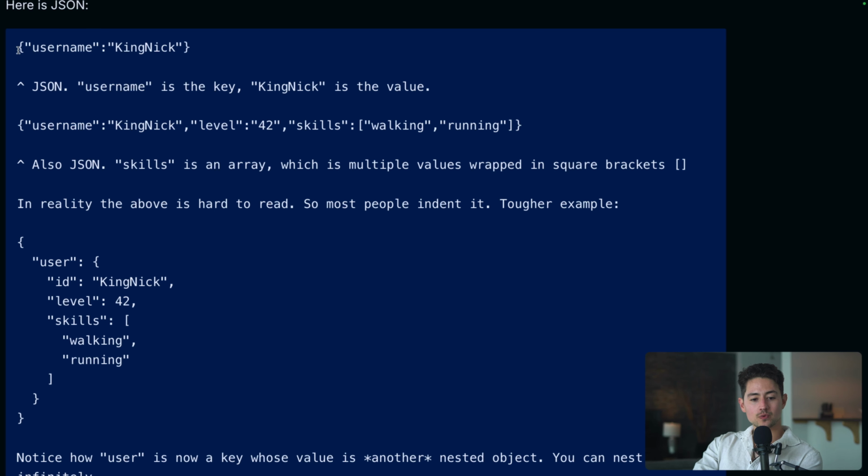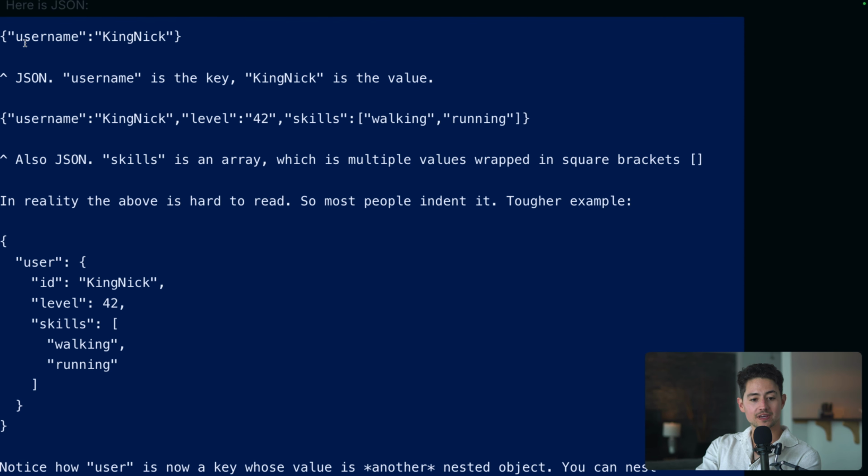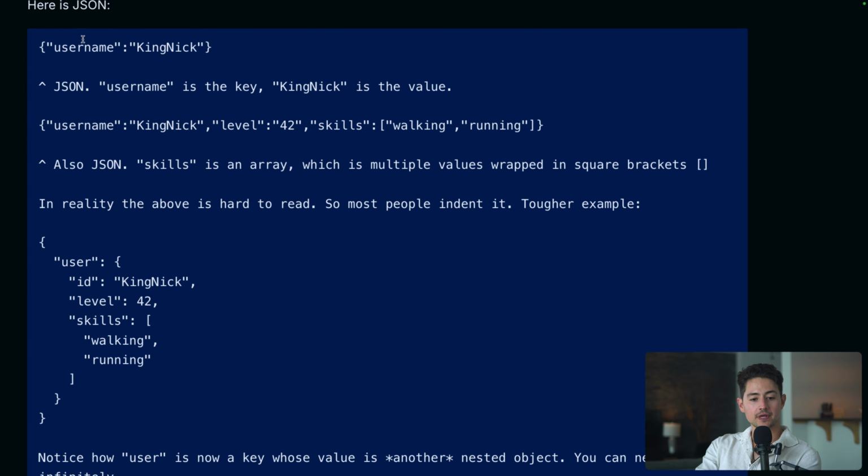So first things first, what is this over here in the top left-hand corner? Well, this is probably the simplest JSON structure you could possibly have. Notice how we have a left curly bracket that starts the object. Then we have a quote, and then we have a key, which I'm calling username. Then we have another quote. So from there, you could see that the keys are wrapped in quotes. Then we have a colon. That's very important. And then we have the value. And in this case, the value is also wrapped in quotes. And then when you want to finish your object, you just have to make sure that the number of open curly braces and the number of closed curly braces match. So this here is an object.